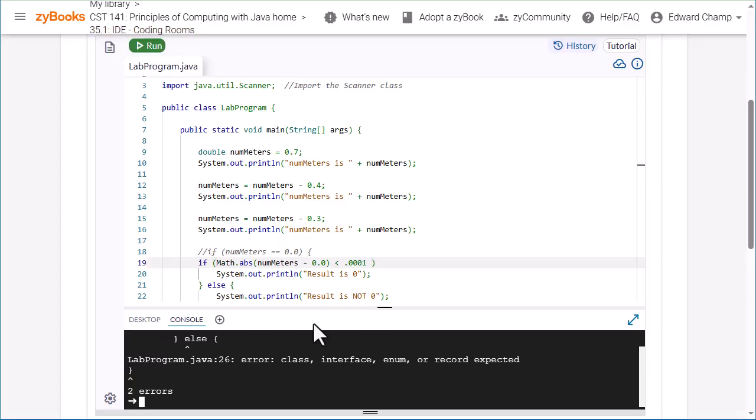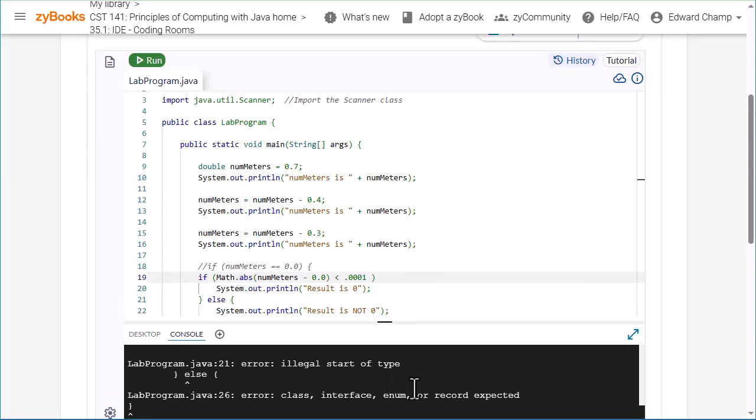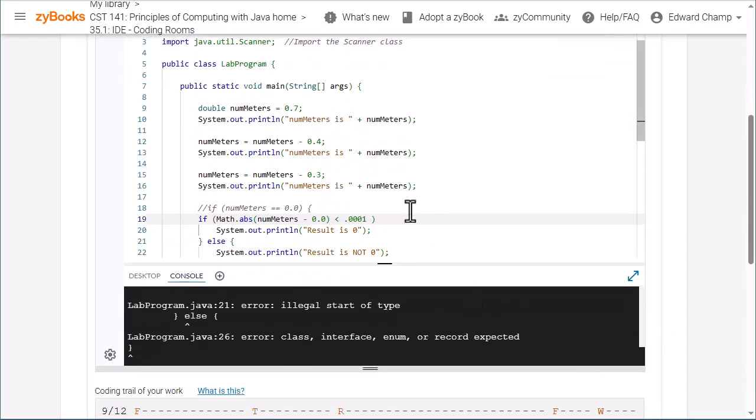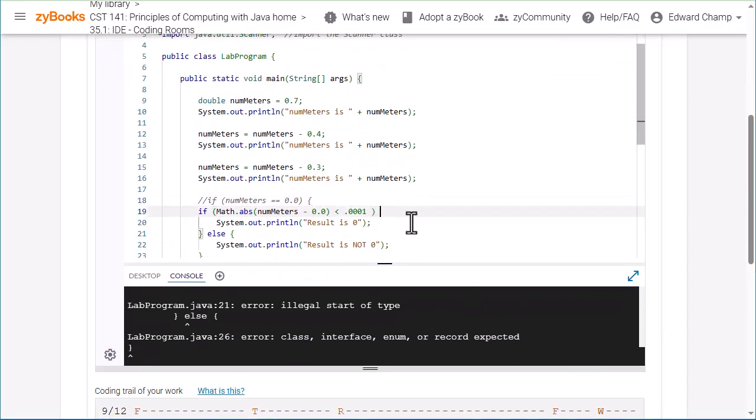No, I'm missing something. What does it not like? Legal start of type. Okay, I see what's going on. So sometimes the errors are a little cryptic. What we forgot is the opening curly brace. We definitely need that. And now you can see, it kind of highlights the opening curly braces, it matches them up.